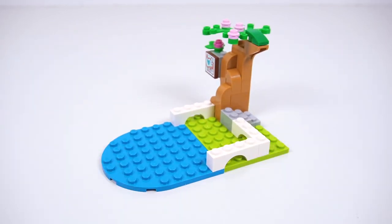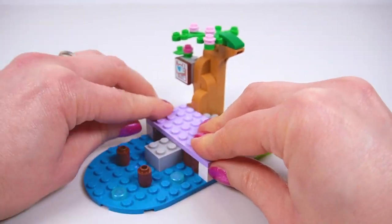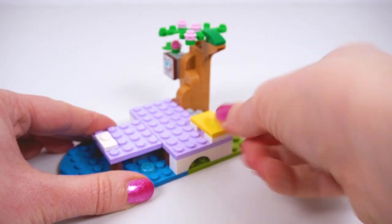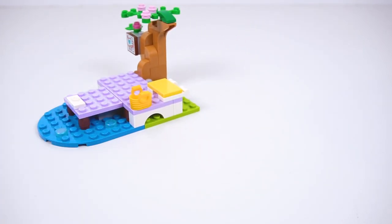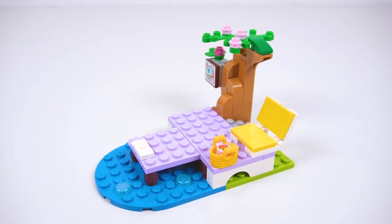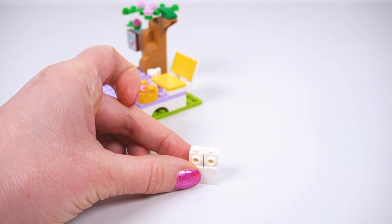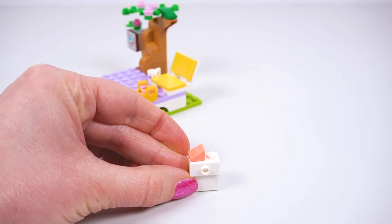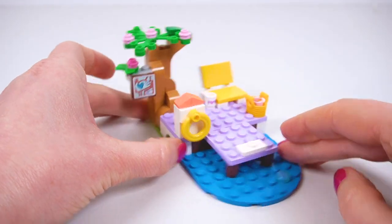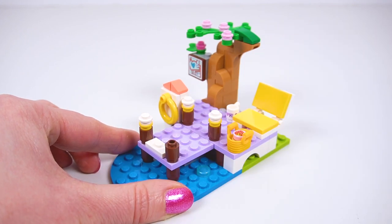Adding on some white arches that fix onto a little circular blue base plate, then adding in brown studs which are going to hold our jetty. On go some purple base plates — there we go, one jetty done. We've got a little jumper stud for the mummy or daddy bunny to sit on. Next up we're building out a yellow bench; in comes a little picnic basket. Mia gets a little waffle and a strawberry to eat, and of course she needs an 'I love Heartlake City' mug. Now we're building a life ring holder, topping it off with the first of our vet rescue salmon pink pieces; in comes the life ring and that just sits on the end of the pier. We're also adding some little lights — brown studs with little yellow and white studs on top — and some binoculars. Here comes Mia to keep an eye on that poor little bunny.